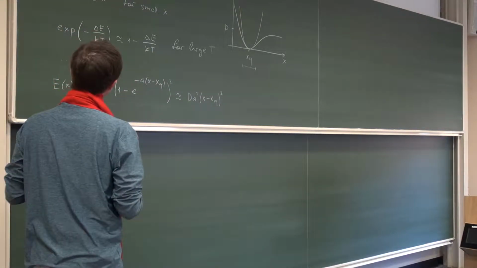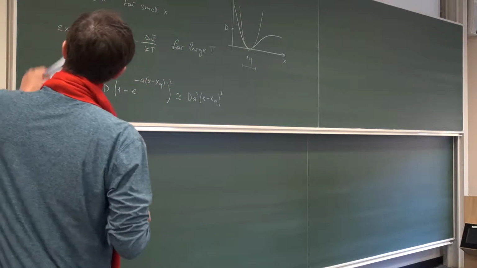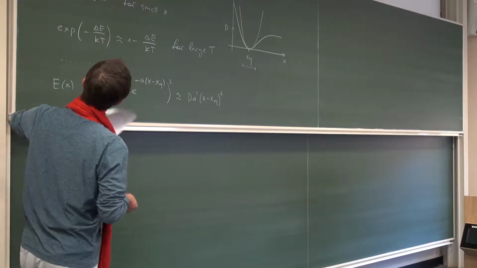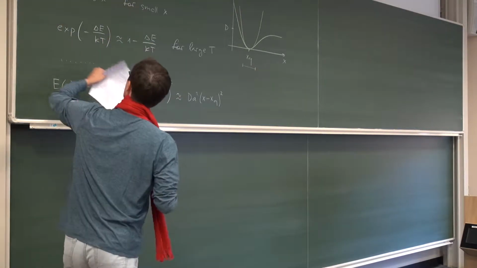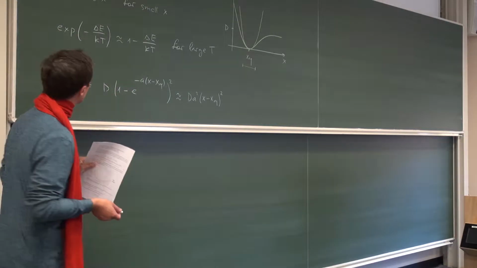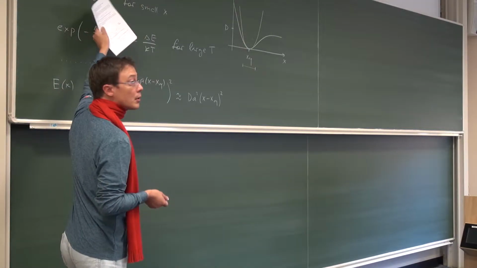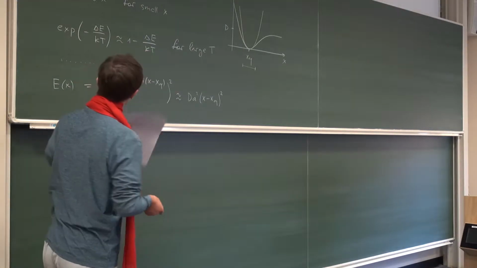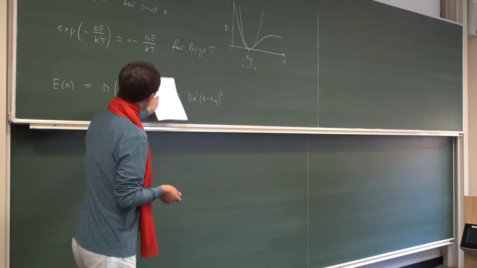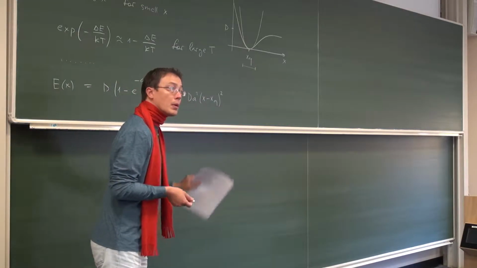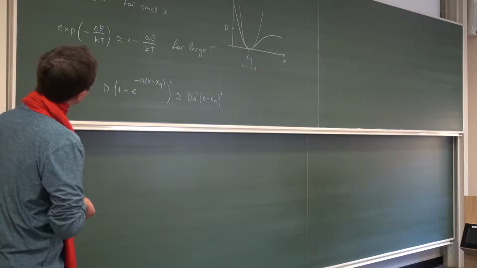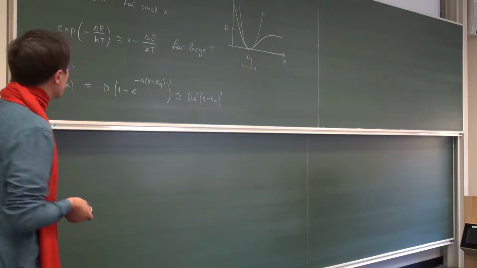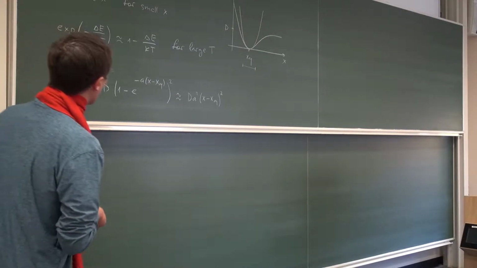Notice in all of these cases there is the same leitmotif. We had something that was transcendental, so tough, and it became a polynomial. We had a sine, which was also a transcendental function. It became a polynomial of order 1. Exponential here became a linear function, so again a polynomial, and something complicated here became a polynomial of order 2. So all of these approximations share the same feature. Something really complicated becomes a polynomial of low order.